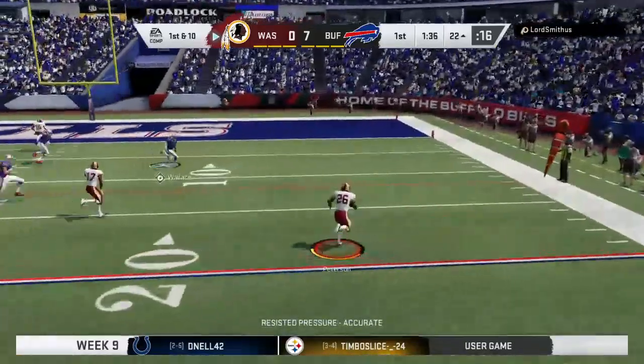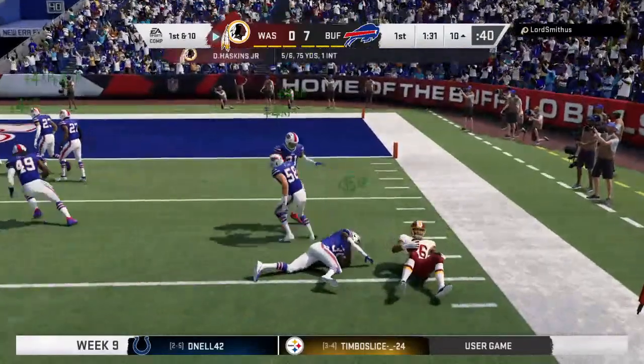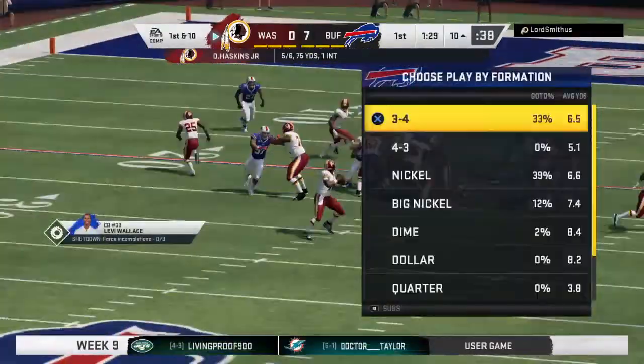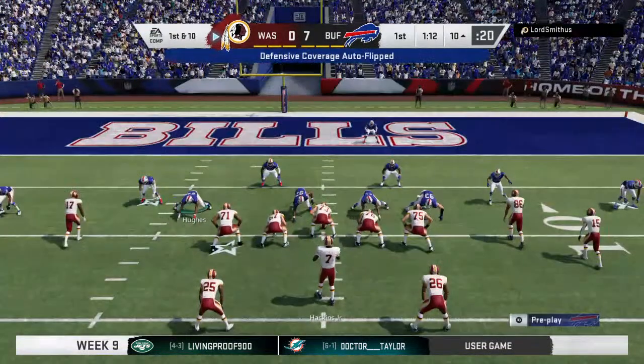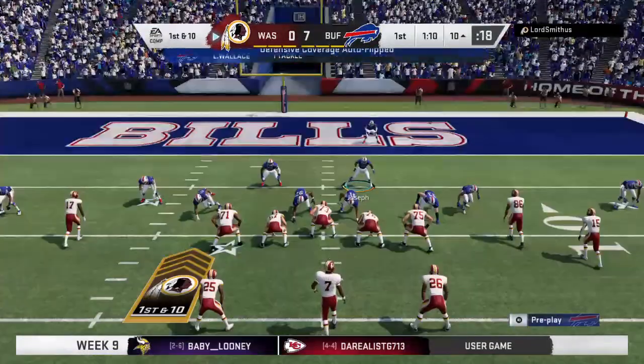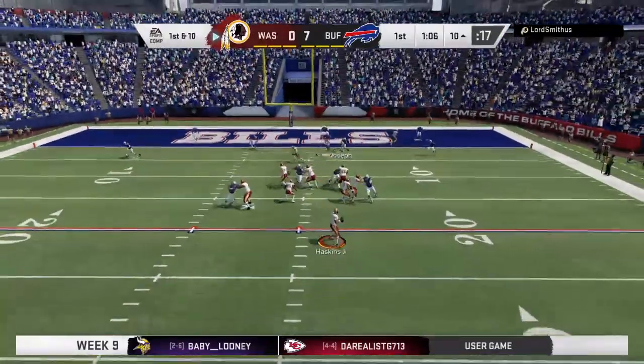Now Haskins. And he's got his man out of the backfield. That's complete. And they'll get this down to the 10. Another nice gain, 13 yards that time, and another first down. So first and goal and a chance to make amends for the earlier pick six.